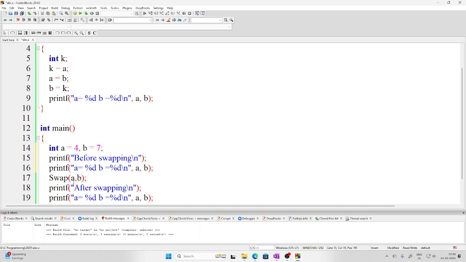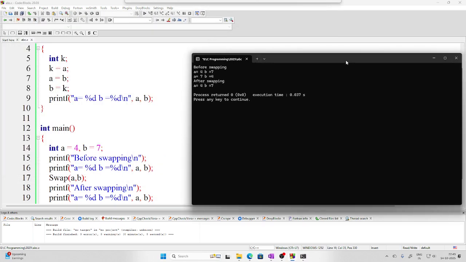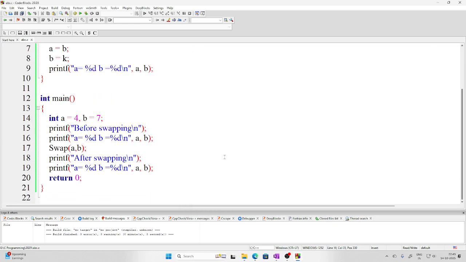After swapping or using that function, something I'll be getting. And then let us try to understand what is happening after swapping. Now look very carefully. Before swapping, the value of a was 4 and b was 7. The moment I called the function, a becomes 7, b becomes 4. Does it really happen? No. It only printed this statement. That is, it swapped inside this function and then printed that value. And after swapping, still the value of a is 4 and b is 7. So what have you done is, basically, what have you done?